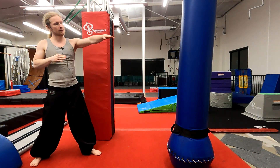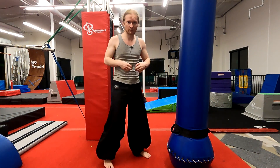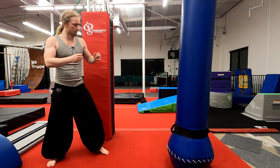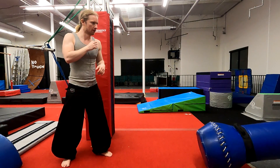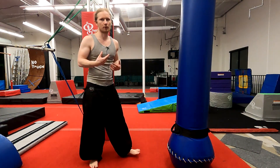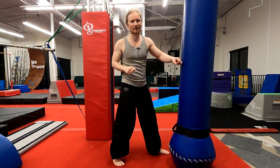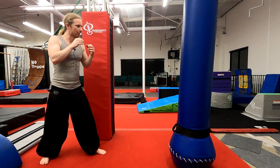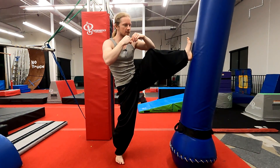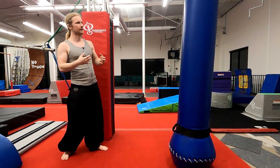With this, I usually like to have my students kick higher — around here if they can, like torso or stomach level. However, realistically and practically, you could also kick lower — more for the shin, or the knee, or the thigh, as opposed to the hip, groin, or stomach. They're all valid targets. But generally, if you can kick higher, you can kick lower too — not necessarily always the other way around. However, if you kick too high, it becomes a different kick — more of a heel thrust, in a sense — and it's a little more advanced and easier to lose balance.